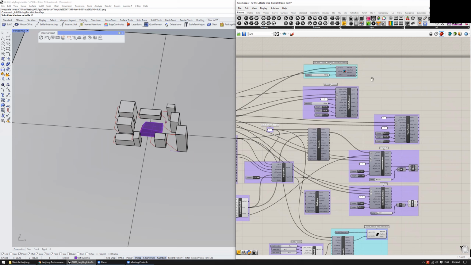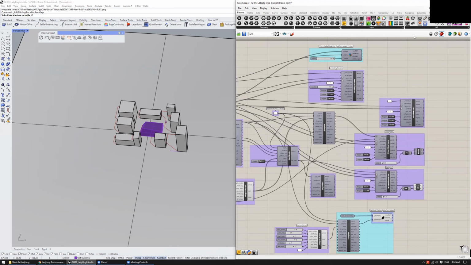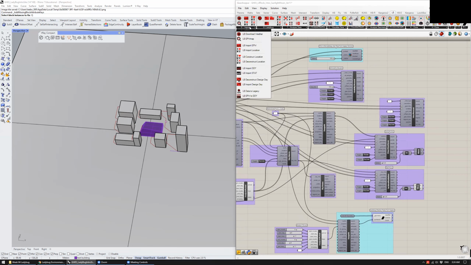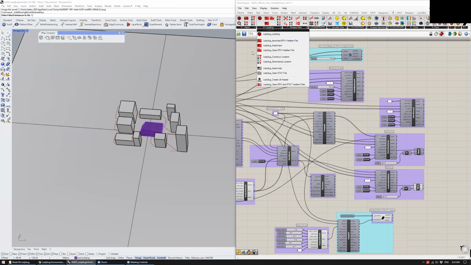The components that are highlighted in blue here are legacy components, meaning they are from the earlier version. As you can see in the documentation, they can live side by side. If you have both versions installed, what you'll get is, for most of them, the same number, 0, 0, 1, 1. The ones on the left are the newer version. The ones on the right are the legacy version.